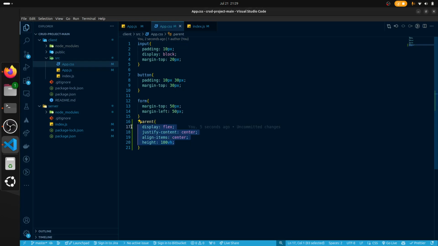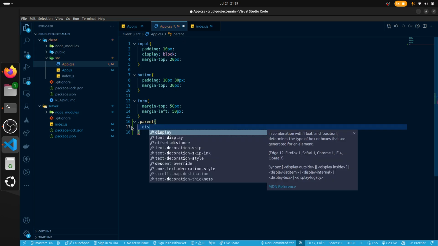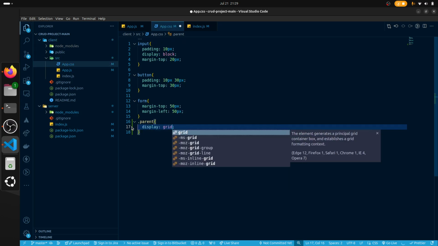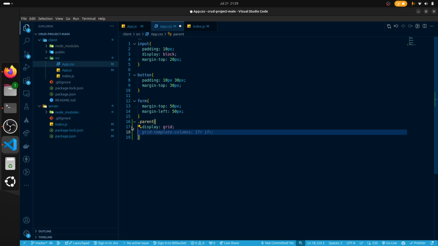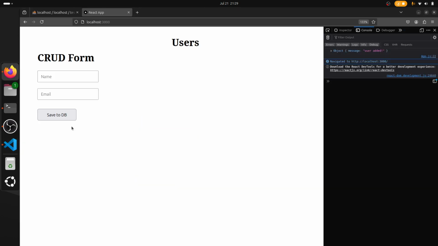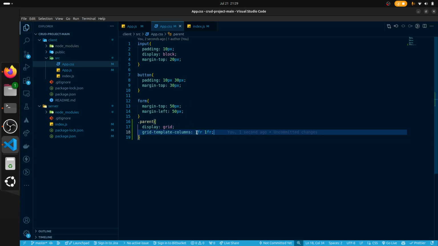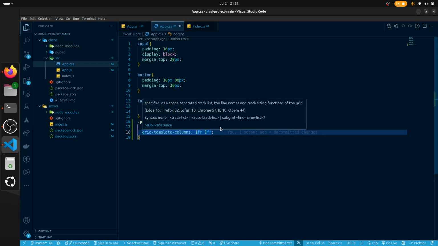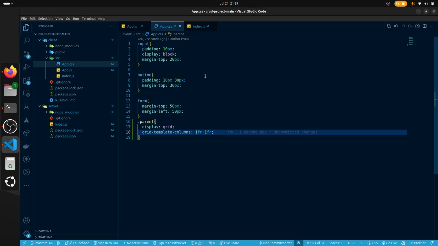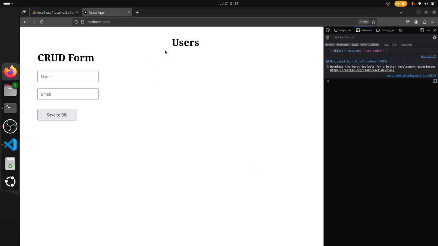Okay, this is making it too obvious. Let's write some display grid and divide the columns 50-50. One fraction also works, like same width basically. Okay, we will not focus too much on CSS because this is a CRUD app course, right? Yeah.